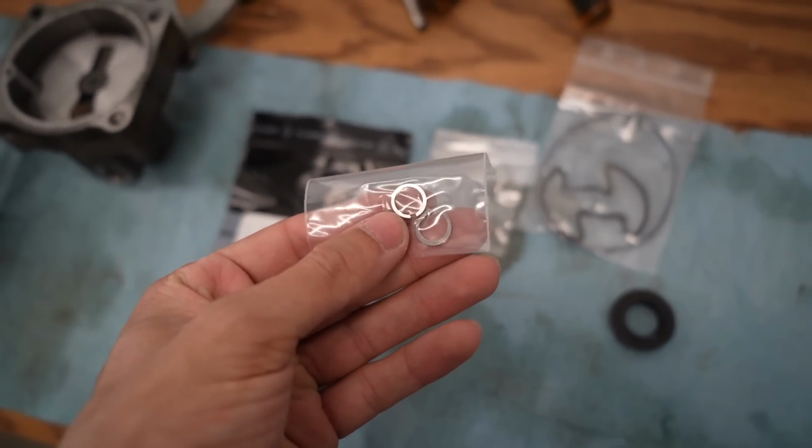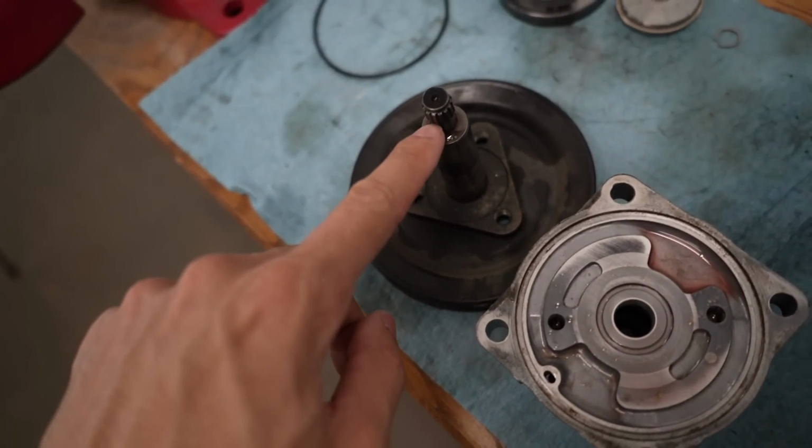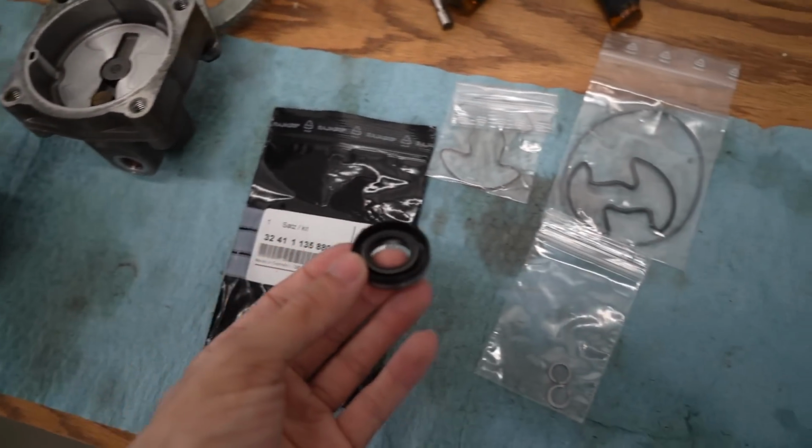I'm not sure what this extra ring is right here in the top, but the bottom one is definitely for the shaft up there. And there's just the seals, and that's it. I thought there was more to this, but it's literally just this. And I'm hoping that all that noise was air coming past the old seals, because it was bubbling out from the reservoir, so it's weird how it was bubbling out.